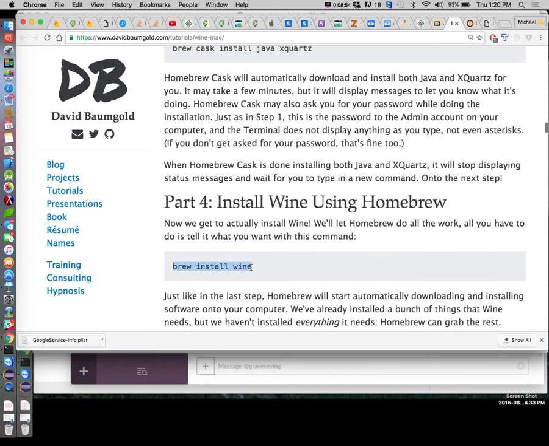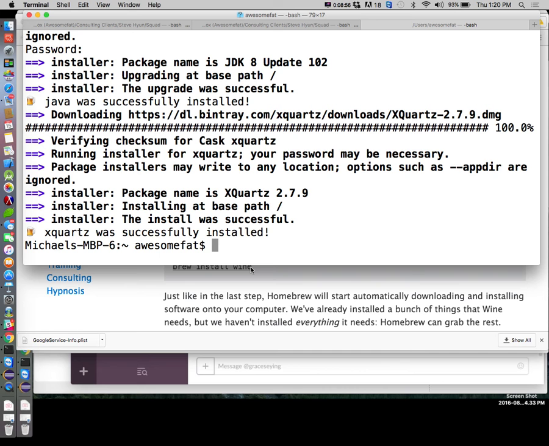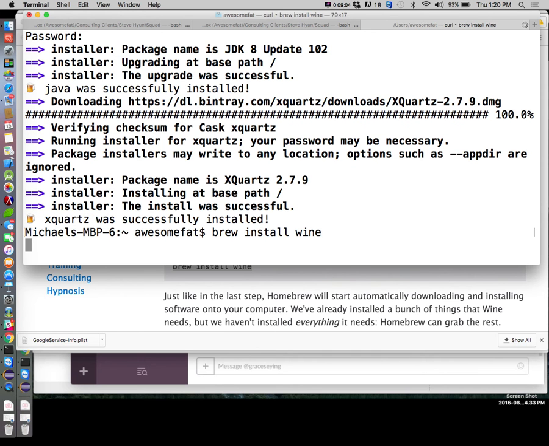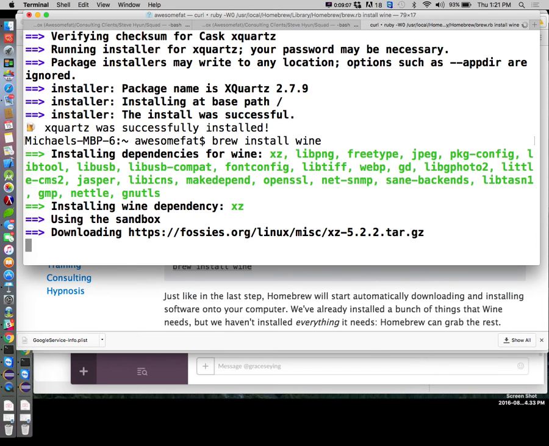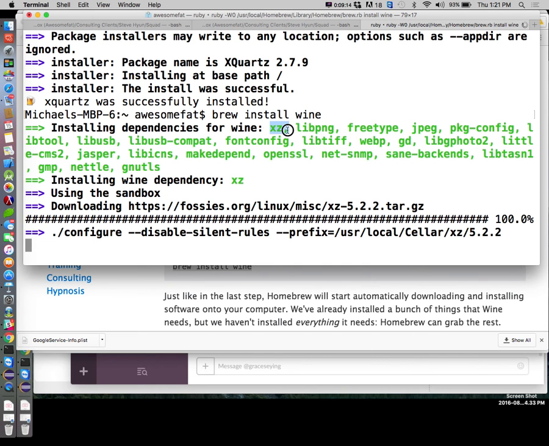Now I'm on this step, the brew install wine. I had it cooking before class here, so the last thing I put in was that. Now I'll go ahead and paste that in there. We're asking Brew to find Wine and download it and any prerequisites. Notice that it's not just getting Wine, it's getting all of the things that are needed by Wine. That's what package managers do for us. They make our life easier so we don't have to download each of these things individually and install them by hand. Okay, so we'll let that cook.